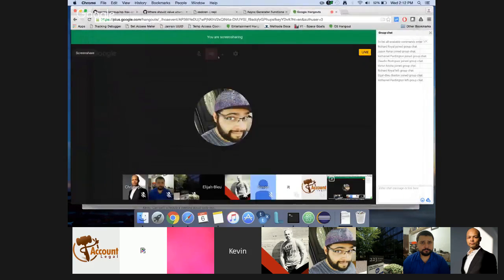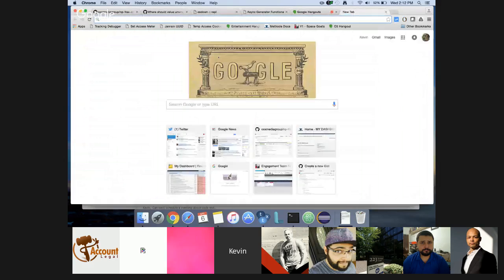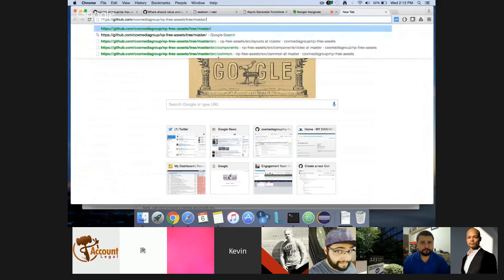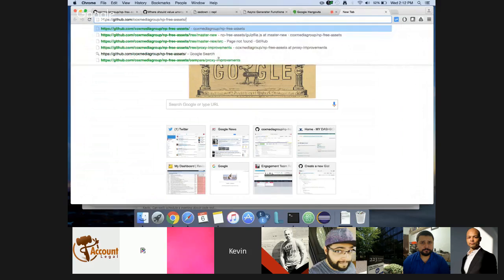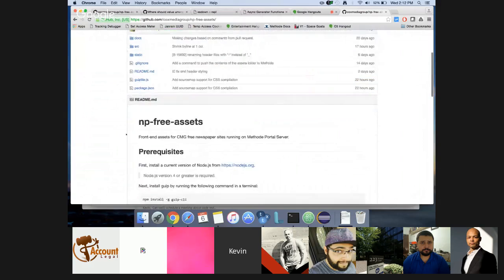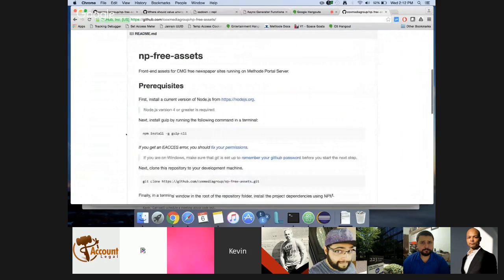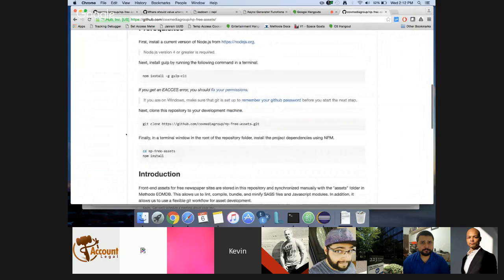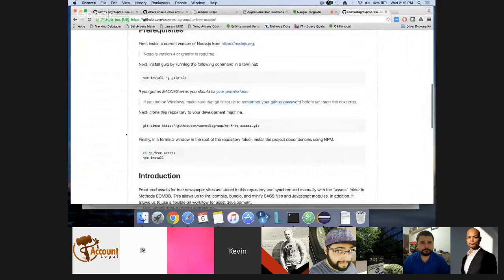So now I'm going to bring up that assets repo for the NP-free code base. It's over on GitHub, which is a good thing. It's all Node and NPM based.